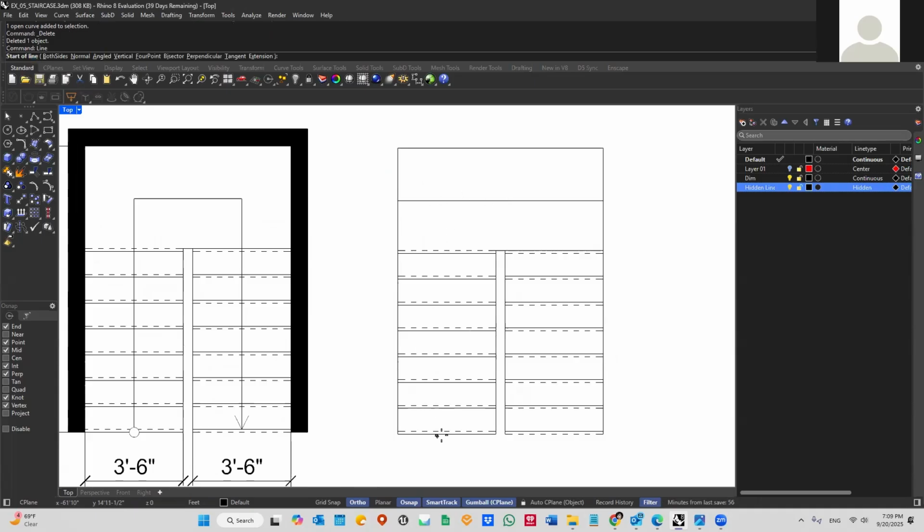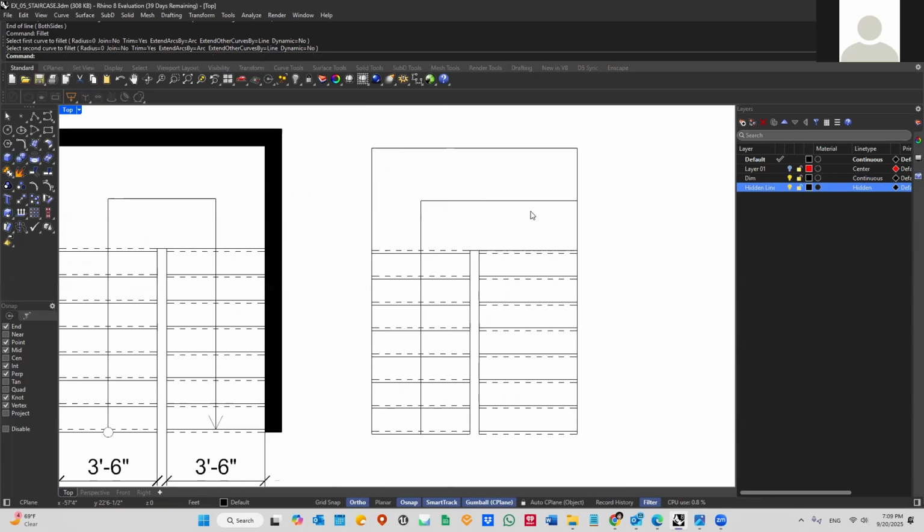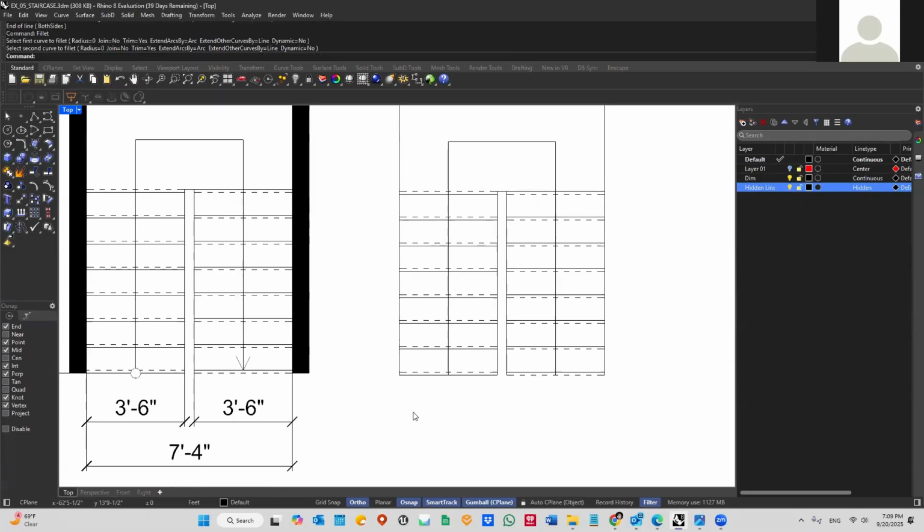and then I'm going to draw again one line here to here and use fillet to join these two lines or curves, and then draw another line from the middle of this step to here and use fillet and join these two curves.